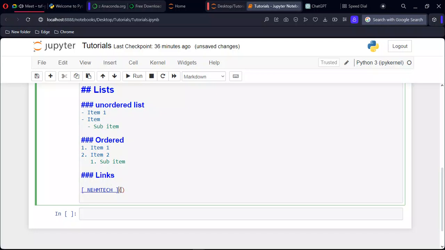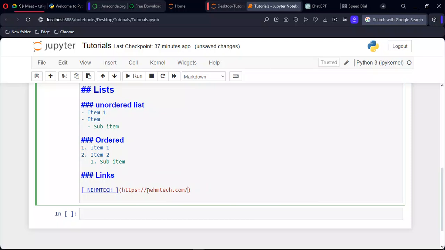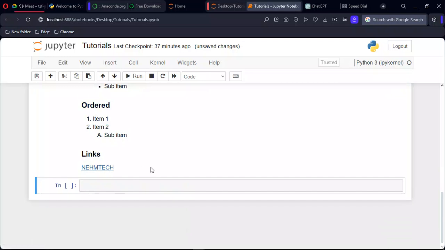It should be in this format, HTTP or HTTPS, hypertext transfer protocol with a secure extension, because we have the SSL certificate there. And then this is a colon, then two forward slashes, then let's say nametag.com, and now when I execute, it will be a text. You can see it is a text, and when I click on it, it directs me to the name tag.